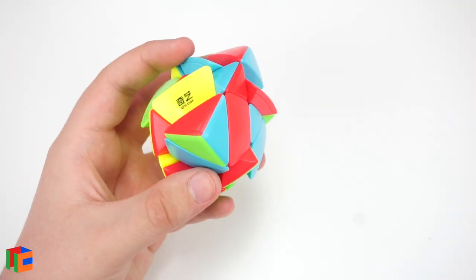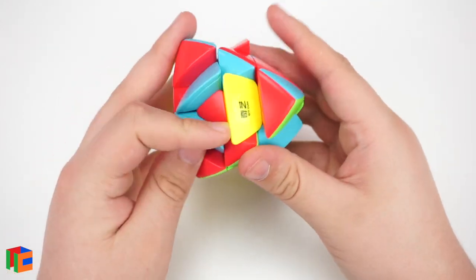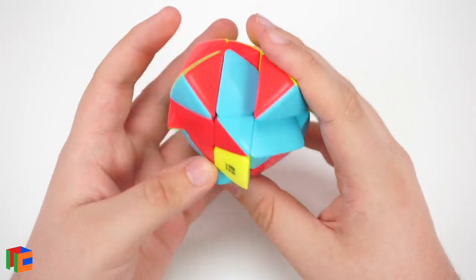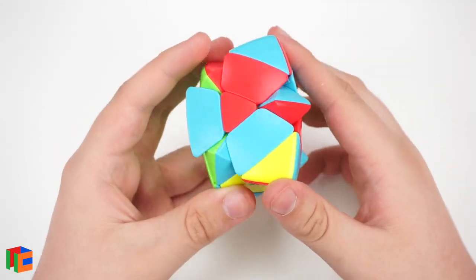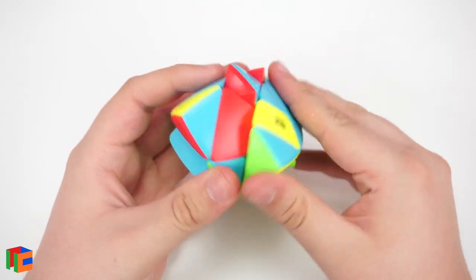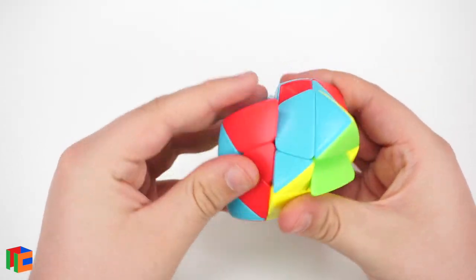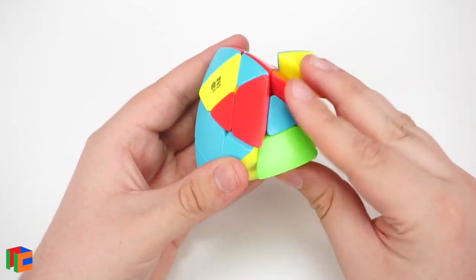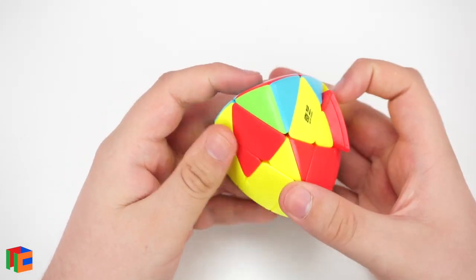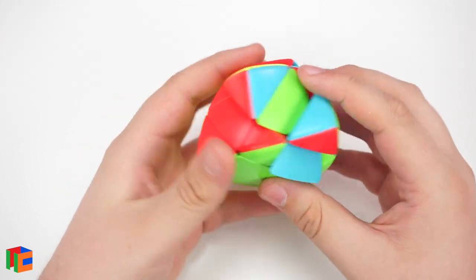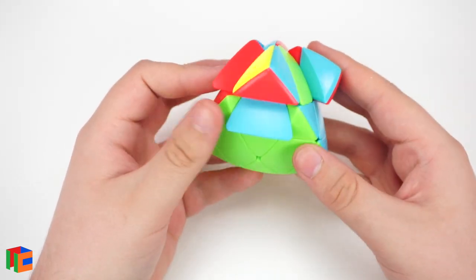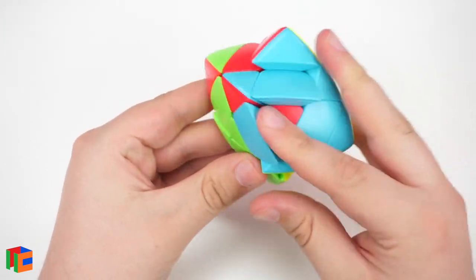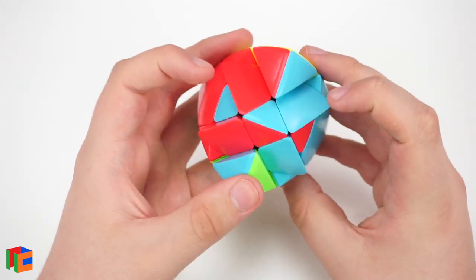Now we can put in the middle layer pieces. So this one can come down to here. And then, let's see. And then we can place in an actual blue piece. So then we can put in this yellow piece. And then the green one. Wait a minute. It'll go this way. Let's make sure. Yeah, alright.